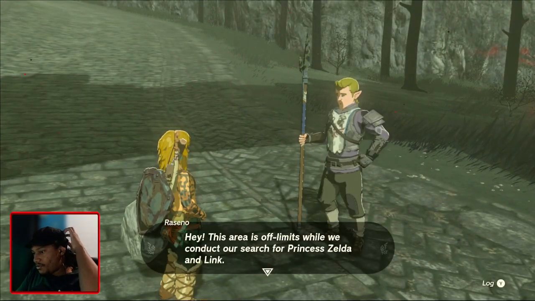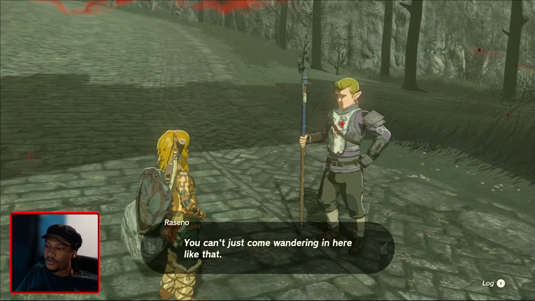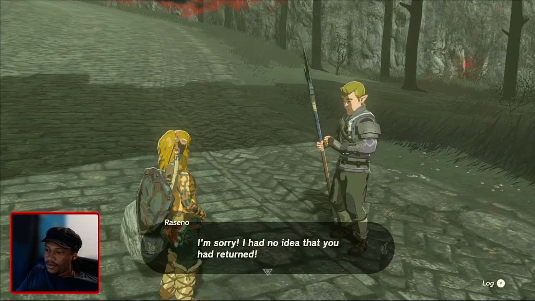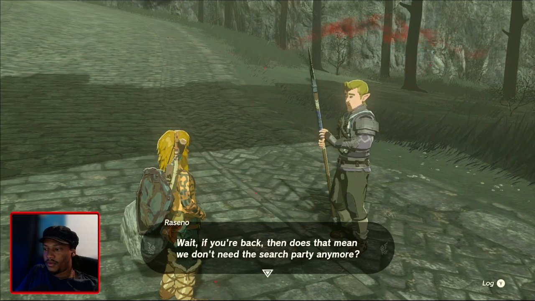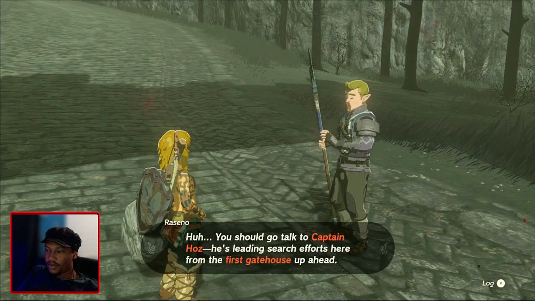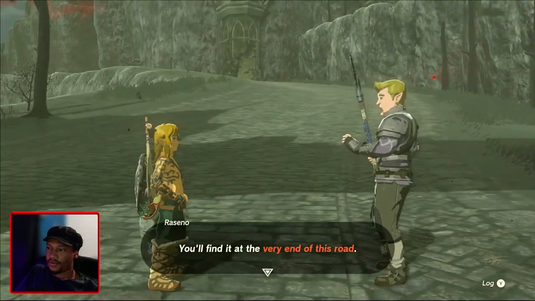Hey, this area is off limits while we conduct our search for Princess Zelda and Link. You can't just come wandering in here like that. Link? Is that you? I'm sorry, I had no idea you returned. Wait, if you're back, then does that mean we don't need the search party anymore? You should go see Captain Hans. He's leading search efforts here from the first gate pass up ahead. You'll find it at the very end of this road.